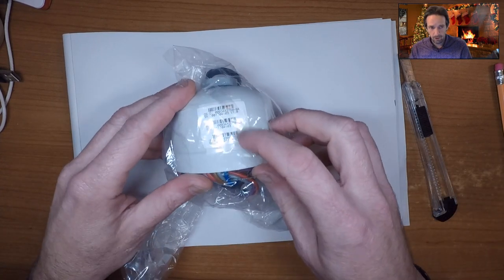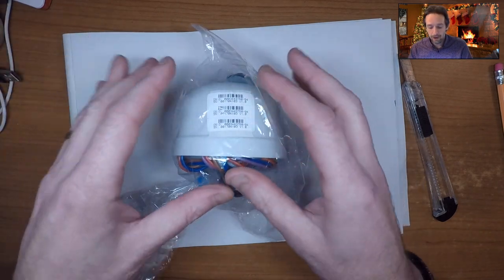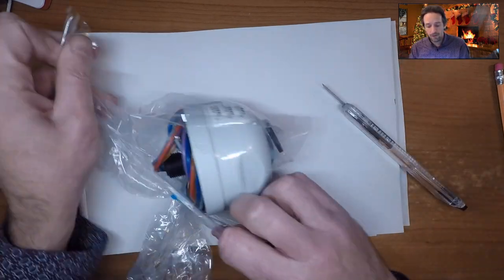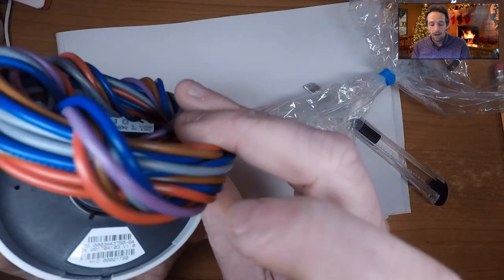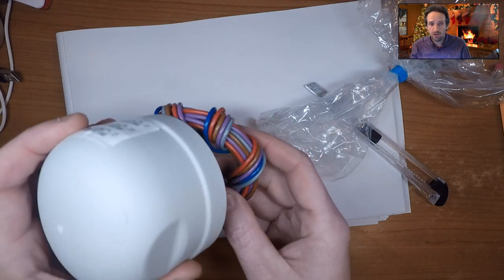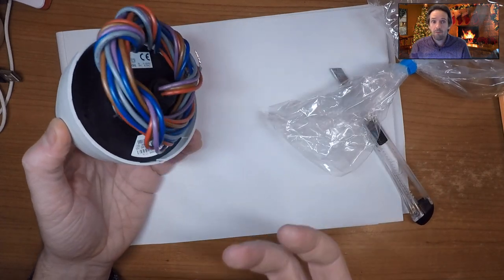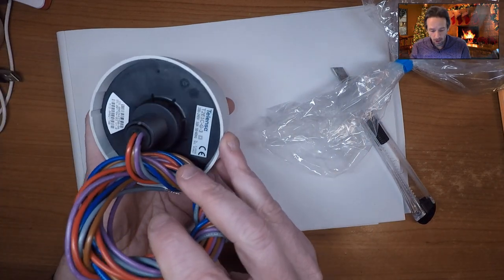It's got all the IDs on it — you can get the manual for these off the FCC website. These are the IDs you stick into the Telenza central management system to get the device on the wireless network. These devices come in a few flavours; basically they're the same kind of thing, but this one attaches to a lamp post that hasn't got one of the existing sit-on-top photo cells. Normally those just unplug, so you'd unplug the photo cell and put this on top instead. This is designed to be built into lamp posts without those, probably the new fitting.